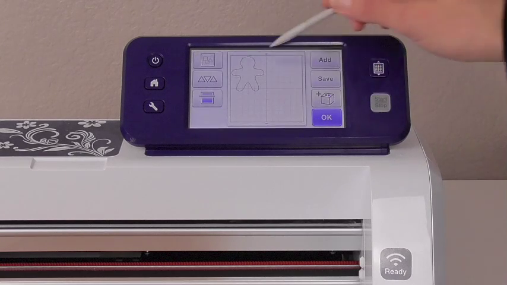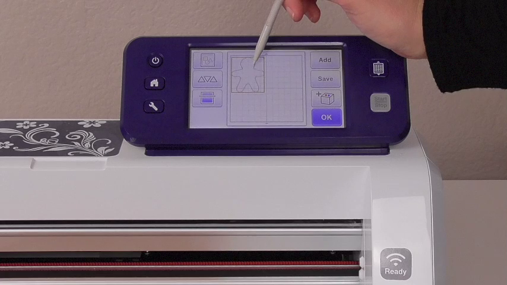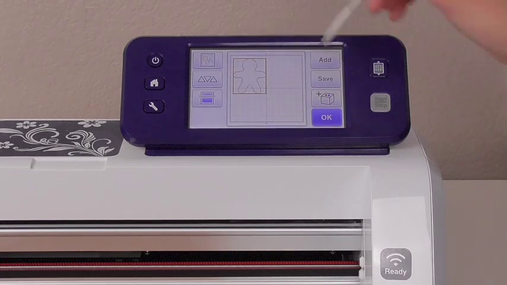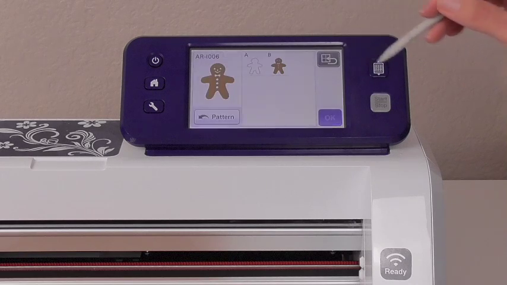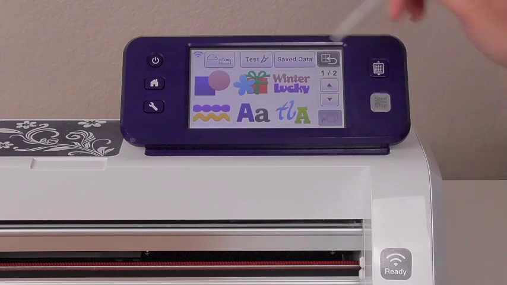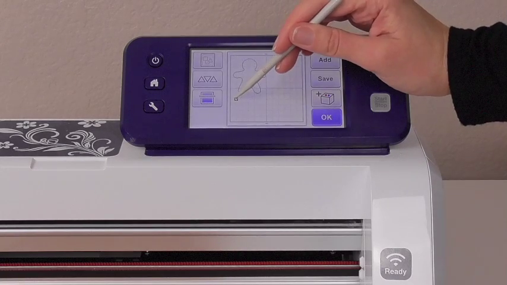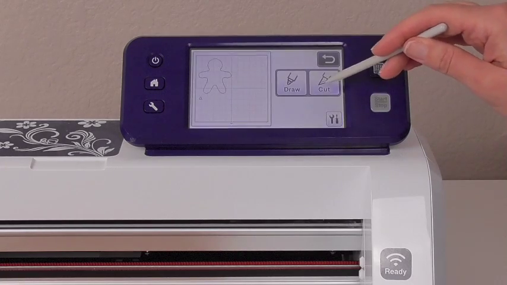And we just need one so we're going to set it onto our mat. And then since we're cutting a different material we want to add a test cut. So you're going to go up to add and then back to patterns and add that test cut. And again once your test cut is successful go ahead and finish cutting it out.